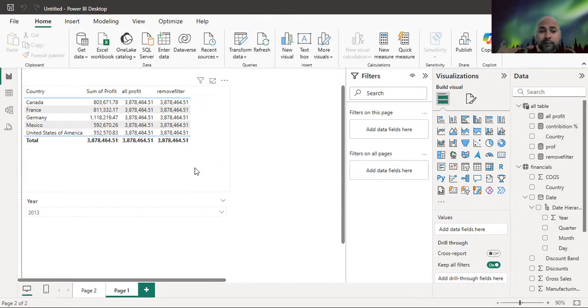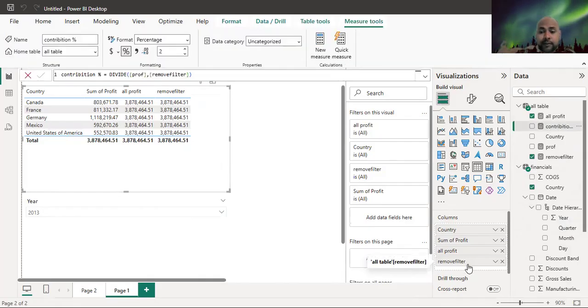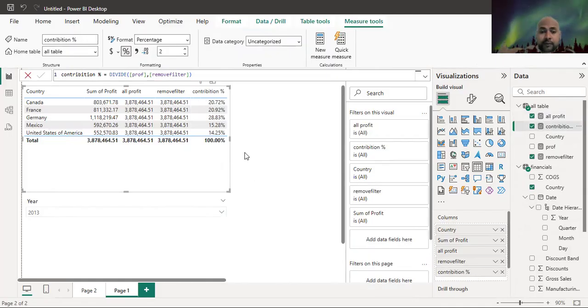Here I want to add it to this table. So we do this here. So this is the percentage for each country that we have in the profit.